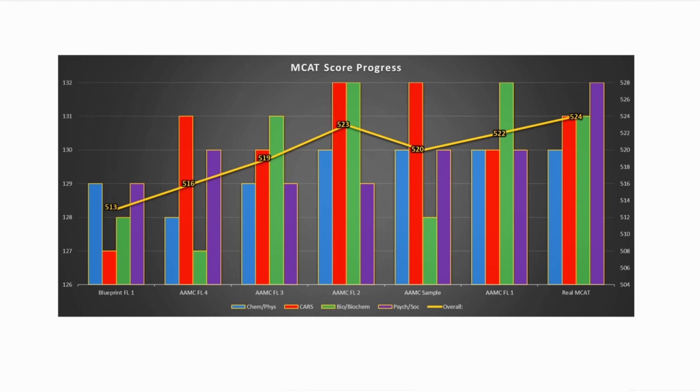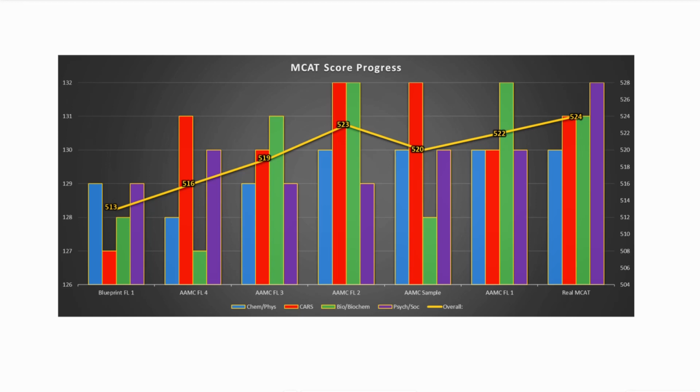So let's go ahead and follow the progress, because I think there are a couple of lessons that I really want to show you that I used in my studying process that really helped me, and that I think made me ultimately max out my overall score. So first and foremost, I want to draw your attention to the blue line over here.